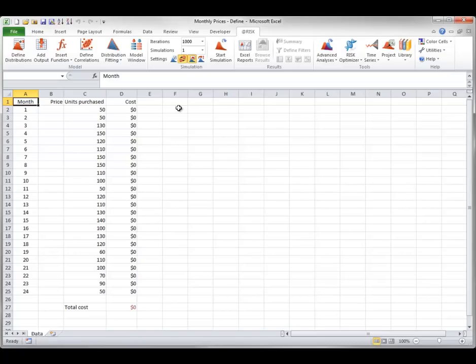Again, remember how the Define Distributions tool works. You choose a distribution, such as the triangular distribution, along with values of its parameters, for use as an input cell. In the same way, you use the Time Series Define tool to choose a time series process, along with values of its parameters, for use as a time series input range. To use this tool, select Define from the Time Series dropdown.